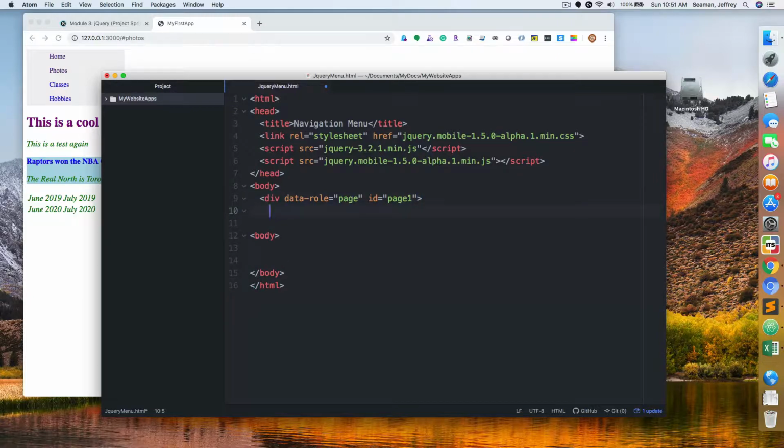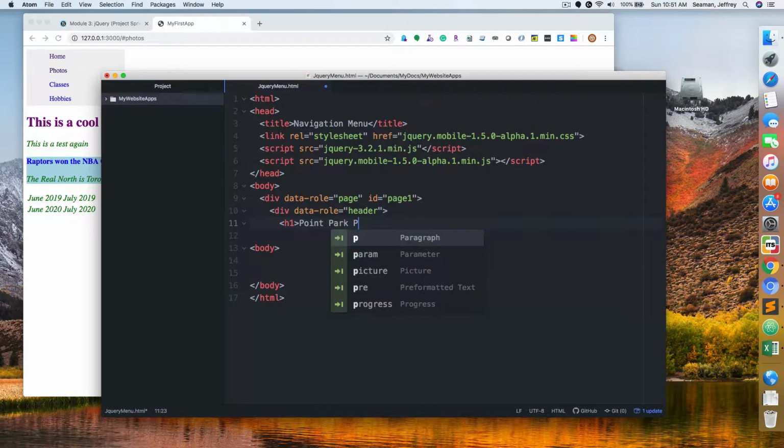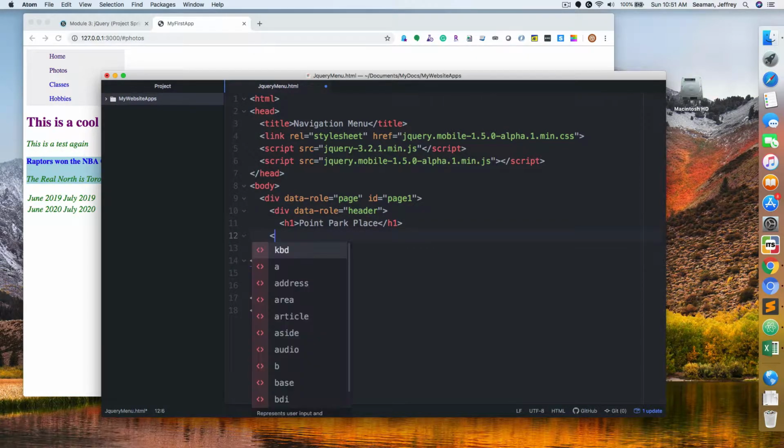And now I need to have a div, another data role tag, a header. And I'm gonna do a heading and call it something. I'll call it Point Park Place. Close the heading out. We'll close out the division tag.